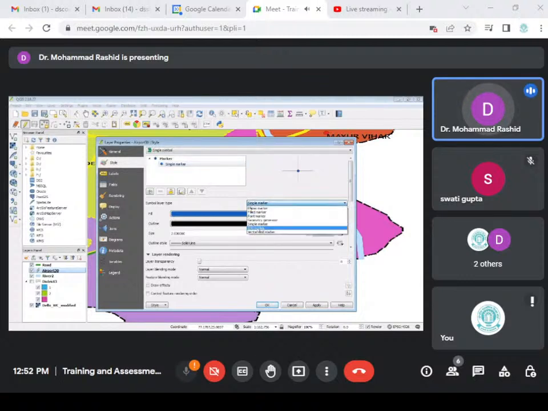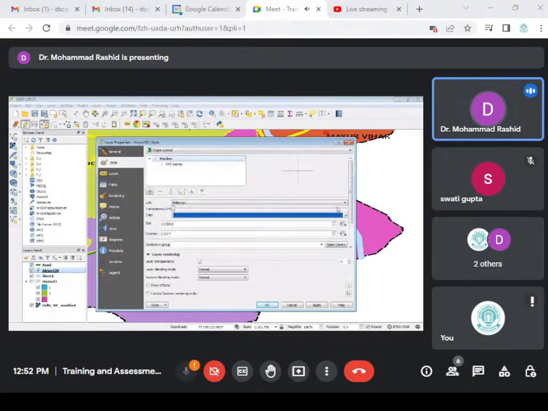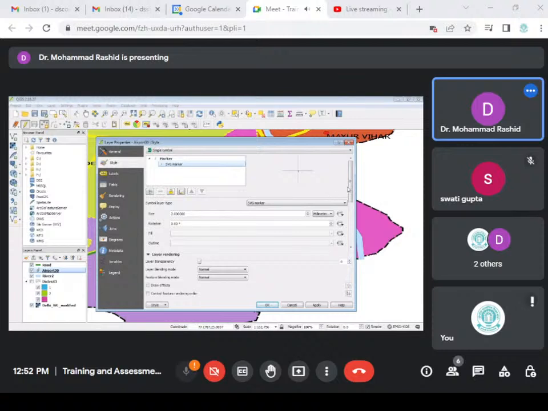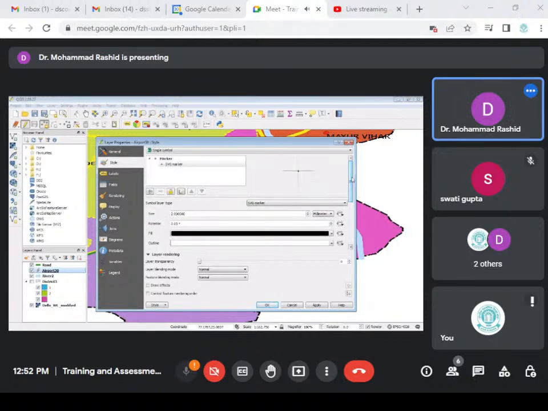You may select from here SVG marker and select an image, this directory of aeroplane. You can increase its size. Apply.